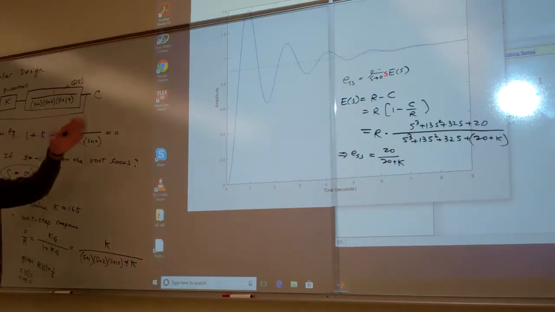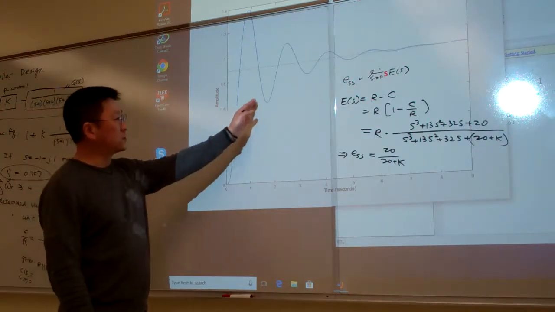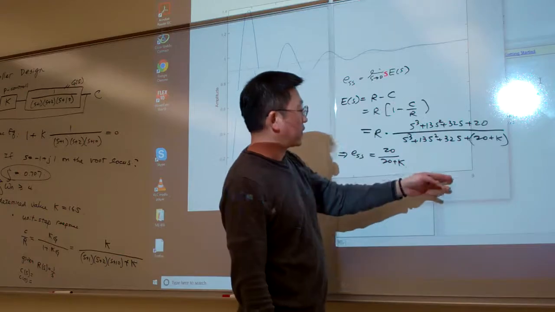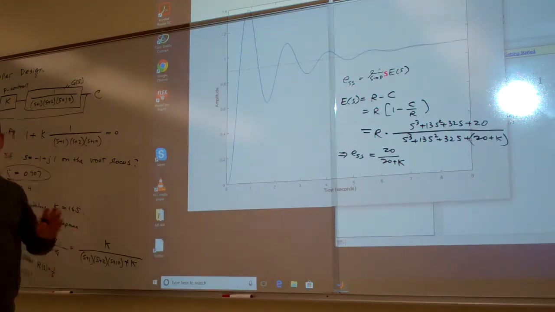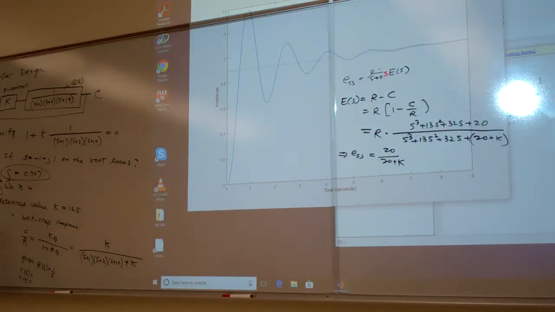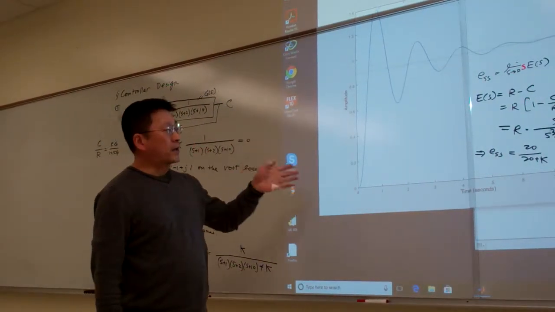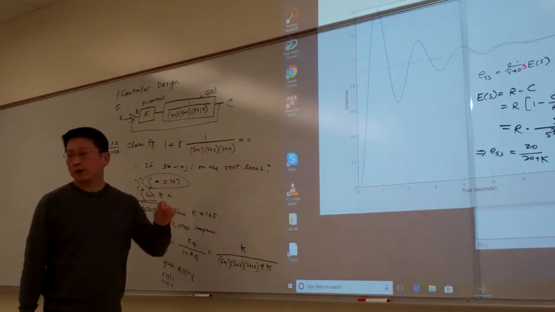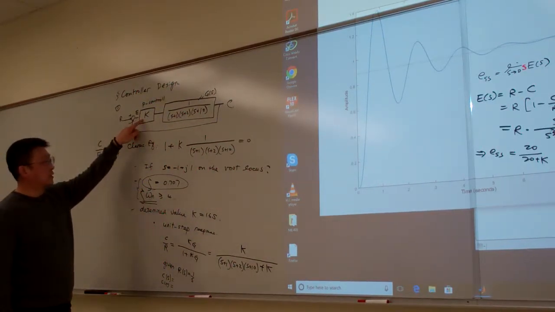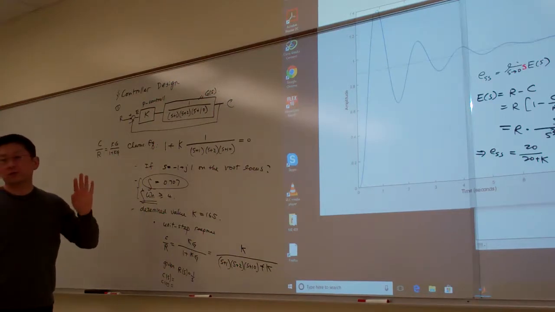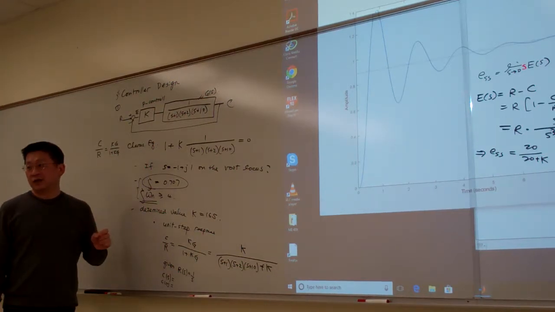And if you want the system to be quicker, so for example, you see that the settling time is about 9 seconds, 8 seconds. If you want that to be shortened, then you have to work on this one. Change these numbers here. You good? Okay, so that is the situation for this. And by all means, no matter how hard you try to change the K, this system will never be able to get to zero steady state error.